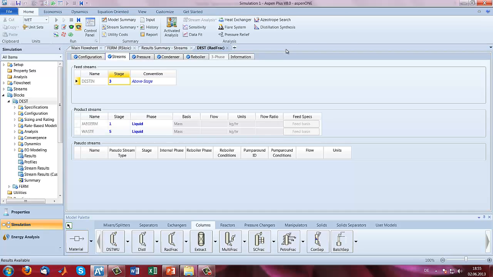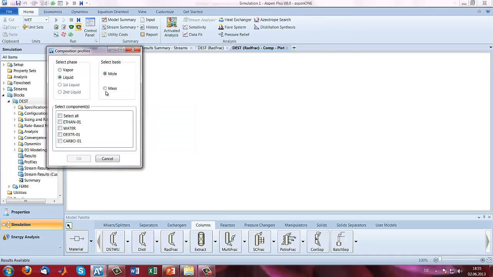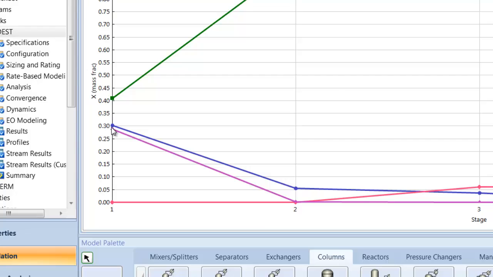Let's do it with mass, otherwise we get a little bit confused. So mass, select all again, and here we go. In the top stage we have 30% of our Jägermeister and also 30% of our CO2. And here we have also a smaller concentration of our water.